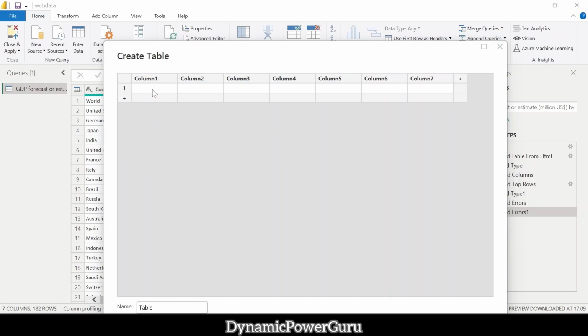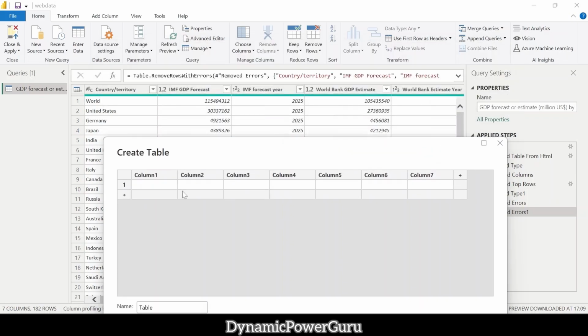Okay, and now here we can add the values and currently you can see the column names are showing as 1, 2, 3, etc. Right? Okay, so there is one condition. If you want to append two tables in Power BI, the column names of both the tables should be same. All the column names should be same. So currently you can see here in this new table, the column names are 1, 2, 3, etc. And here in this GDP table, you can see the names are country, IMF GDP forecast, year, etc. So what we have to do is we have to rename all these 7 column names in the new table as the column names showing in this GDP data. Okay, so let's do it.